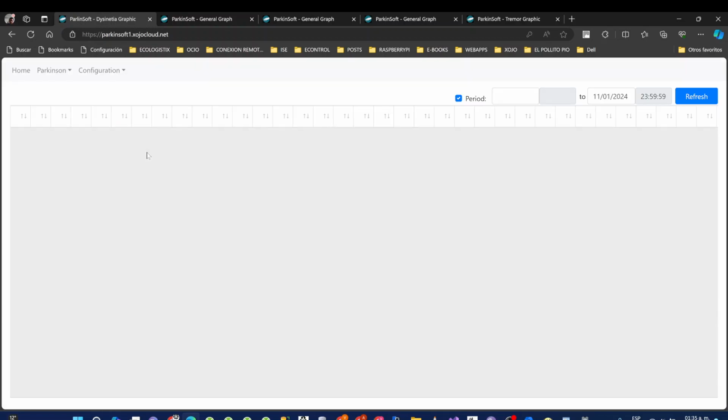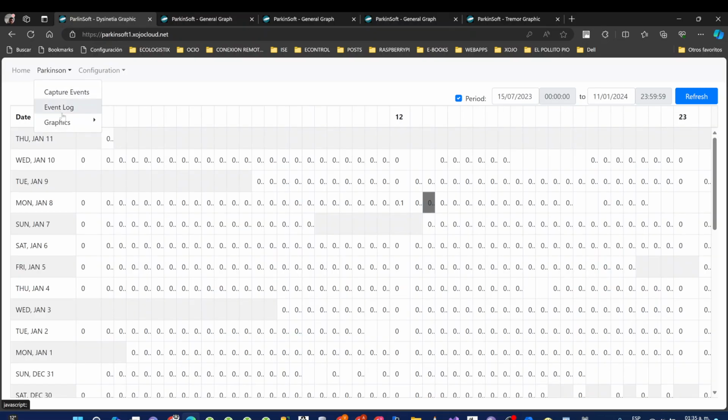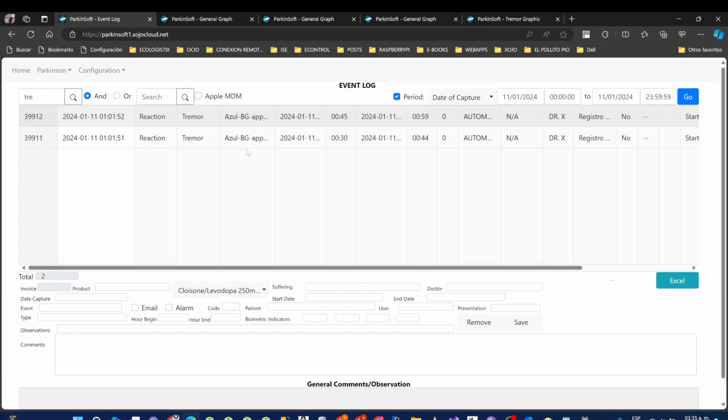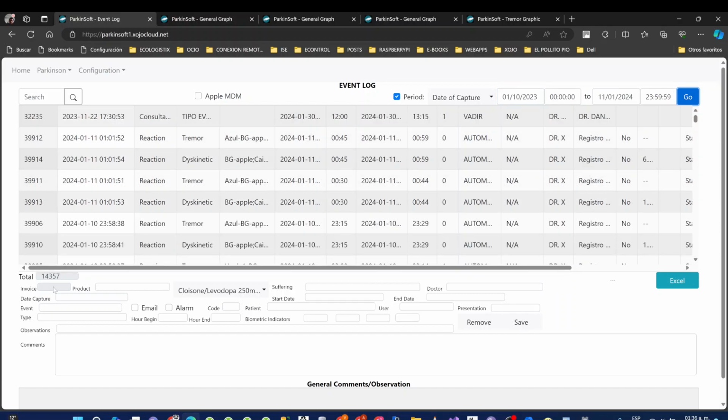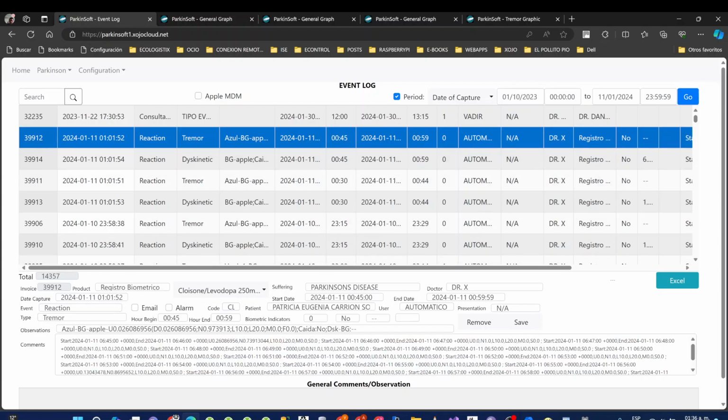Event Log. In the module, Event Log, you will find the patient's detailed historical record from all types of registered events. Here, reports of tremor, dyskinesia, consultations, interventions, studies or analysis, comments, and food type consumed can be generated. Data can be filtered to generate custom reports with text filters. If you want to get the raw information of tremor or dyskinesia levels as it is output by the Apple Watch, here you can import it to an XLS file for further data analysis.